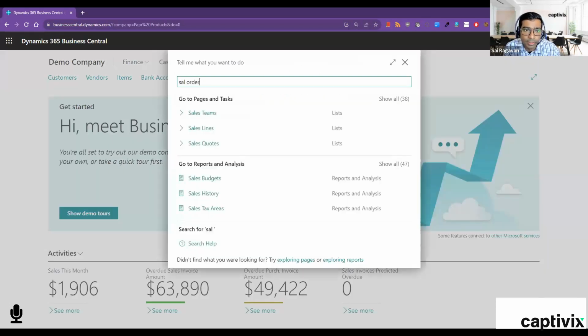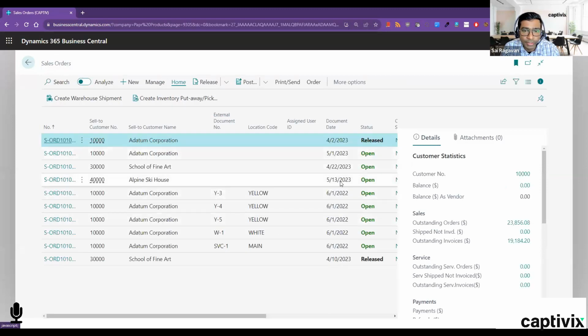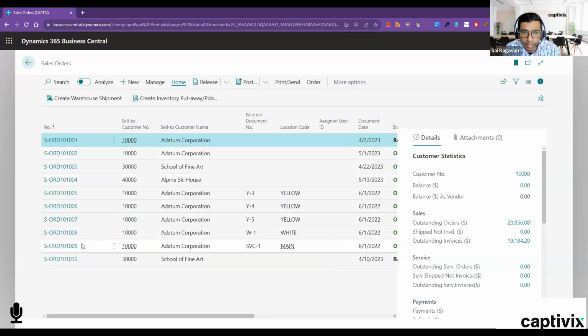So if I go into the sales orders page here, it's a quick way to see the list of sales orders. I can even bookmark this like I showed you the last time. And I'm now in the sales orders page. It shows currently the list of all the ongoing sales orders with a good status indicator, whether it's released versus it's still open to be confirmed. So you can turn on those flags, depending on the actual status of the order. And you can now see the list of all the sales orders that have been ongoing in the company right now.